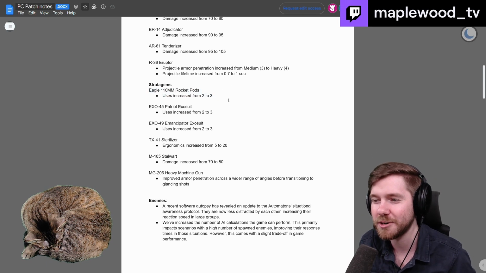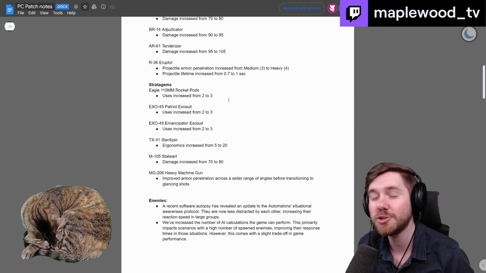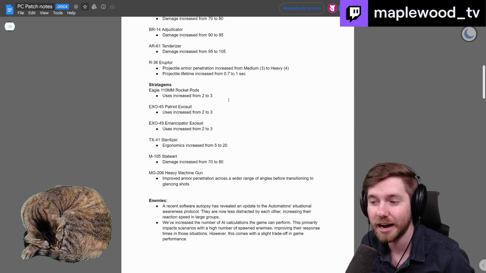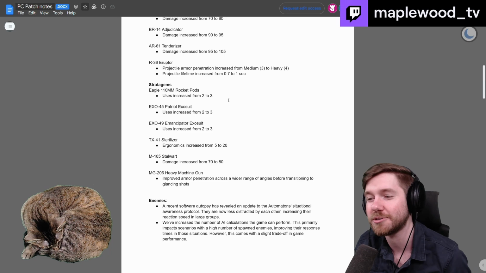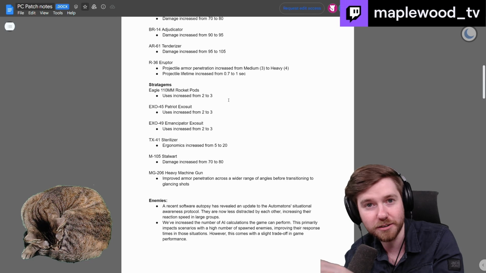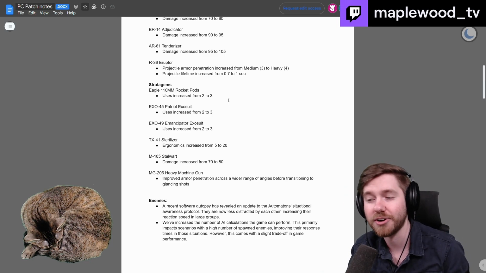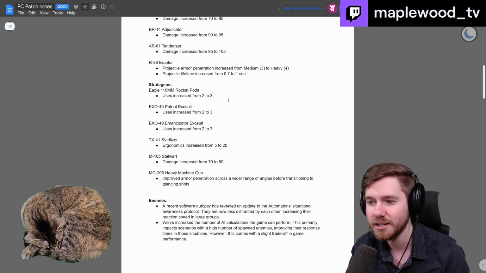Love the change to the 110 millimeter rocket pods. I gave the devs a lot of feedback on this one. I was hoping for a little bit more, but I will take this as a nudge in the right direction. Getting that extra usage, for those who don't know, this is without the upgrade from the ship. So it'll be 4 for those who already have the upgrade. So going up to 4 is a fantastic one.